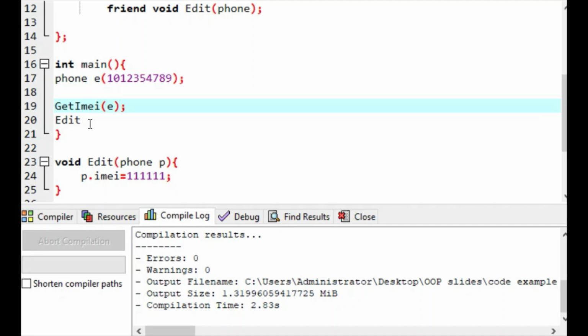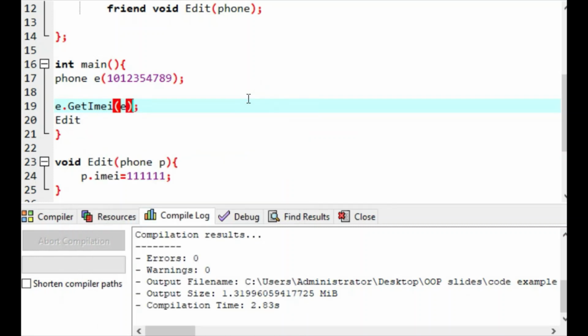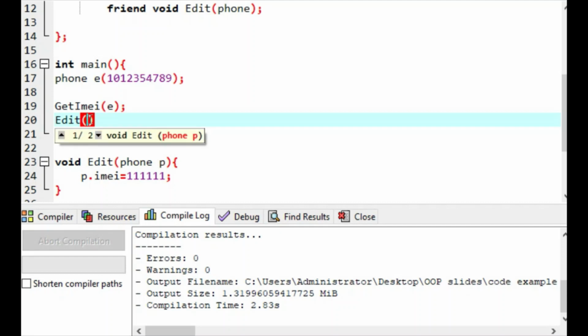No reference is used. We are not calling it like e dot something. If you write e dot, you can get the definition of get IMEI, but this function is a friend function. You cannot call it using the reference because there is only the declaration in the class, so they are called directly. These are standalone functions.